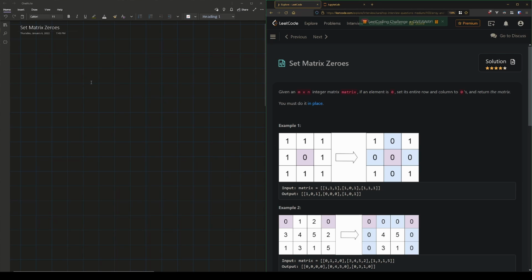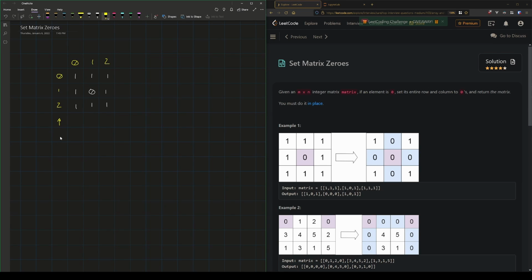So how do we want to do this? Well, my naive solution was, basically we have a matrix, and I'll just use the example. And these are the indices.